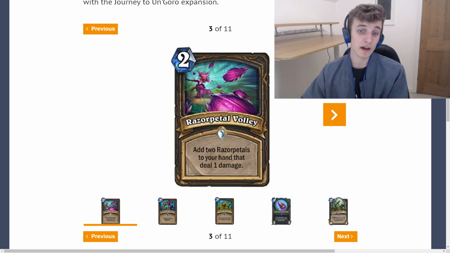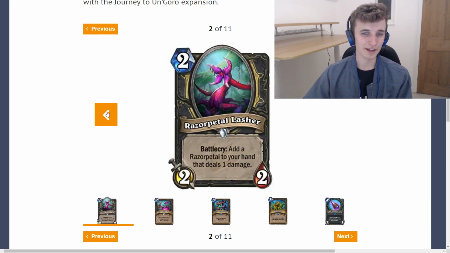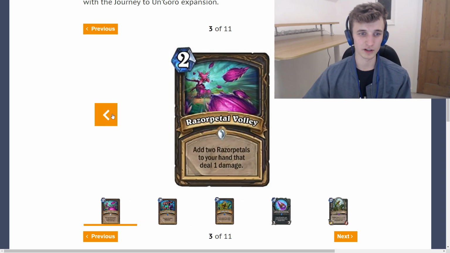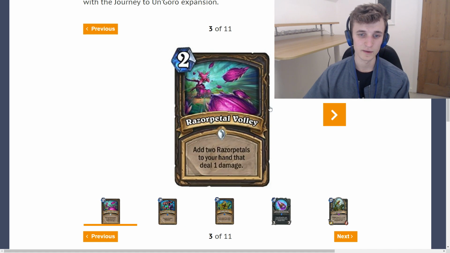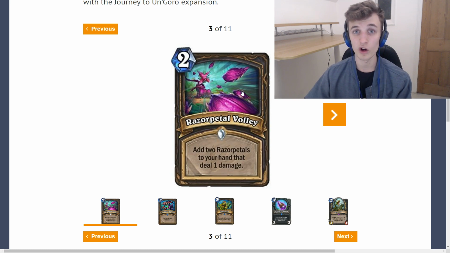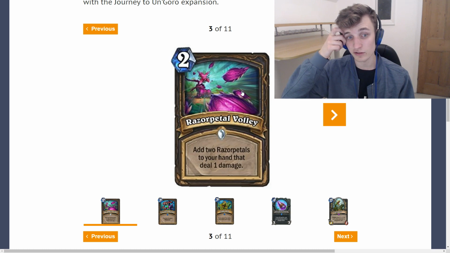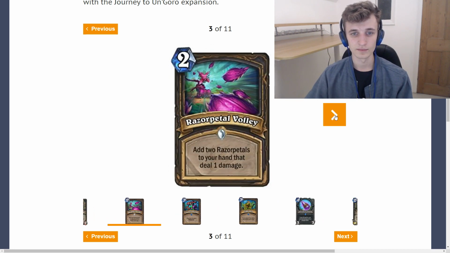And to be fair, a lot of the time on turn 2, Rogue is using their hero power. But I don't see why you would play Razor Petal Volley over Razor Petal Lasher. I don't know, I just think this is just way better than the Razor Petal Volley. Maybe, I mean, this is more spell heavy, so it works with Auctioneer. It'd be better if you're playing things like Arcane Giant, and anything that synergizes with spells, really. This is better, but this is just better to me.